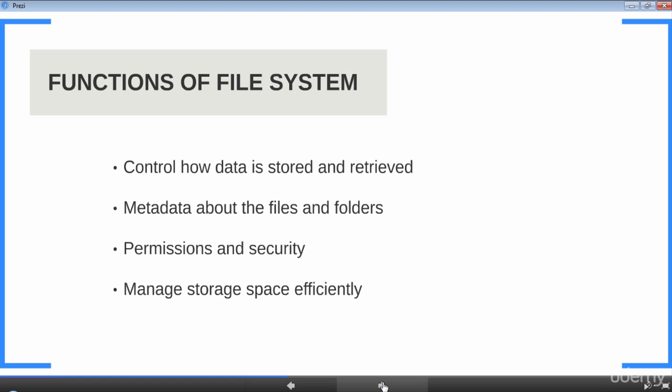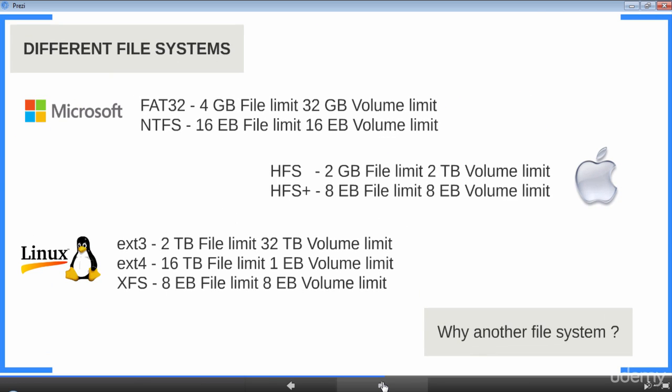In the beginning of the lesson, we mentioned that the file system is an integral part of your operating system. So let's look at some of the popular file systems that are already out there. Although very old, the most legendary file system from Microsoft is FAT32. Maximum file size a FAT32 file system can support is 4 GB. So if you have a file which is 5 GB in size, you're out of luck with FAT32. And it has a 32 GB volume limit, or a logical drive limit. So your drive can be of size 32 GB and not more with FAT32.